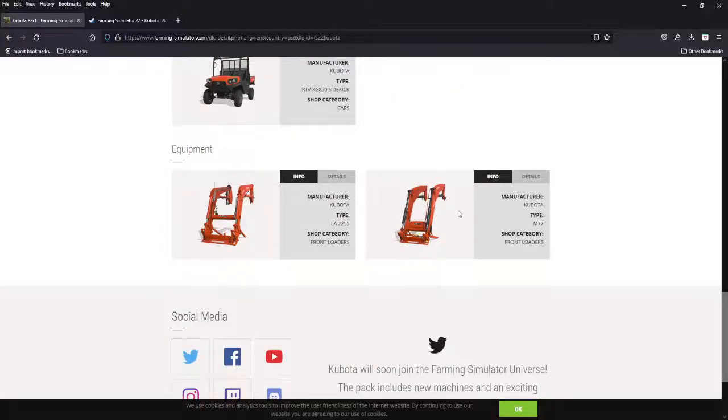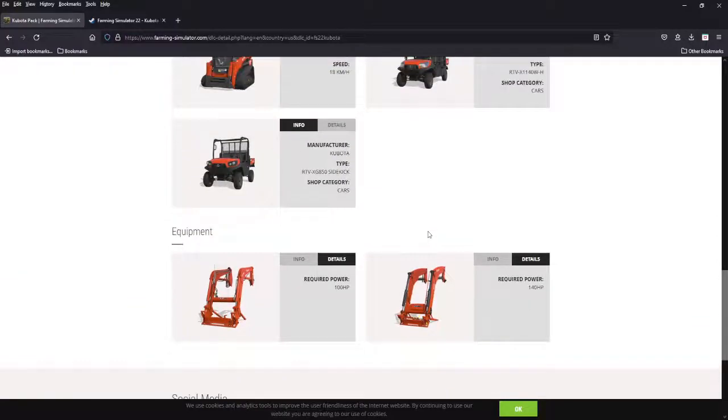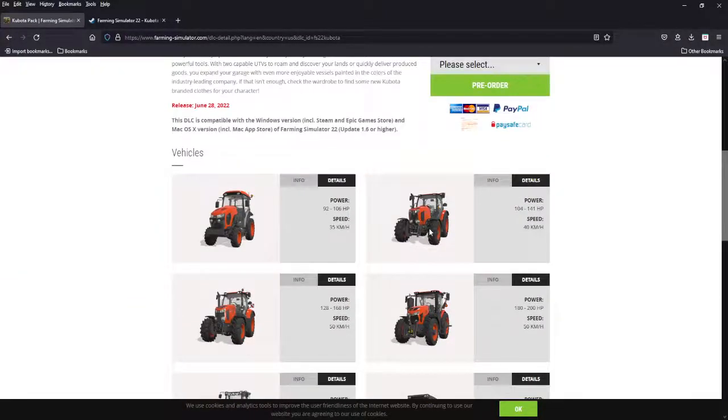And then you got a couple of front loader arms for it. You got the smaller version, 100 horsepower, 140 horsepower. So you got a small and a large, different usage. This one's usually longer. You can reach higher. So that is your equipment list.